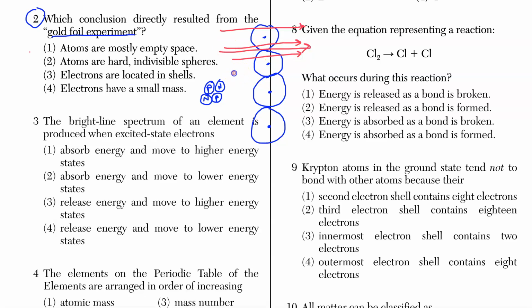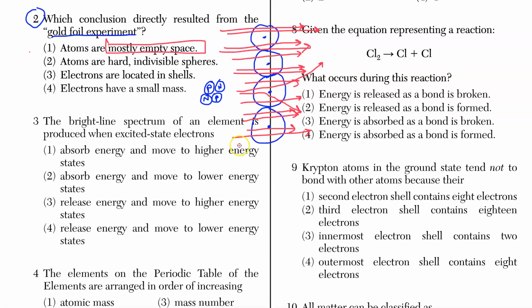Straight through. And only once in a while, very occasionally, one of these particles got close to the nucleus and deflected away. When they got close, they deflect away. But when they're not, they go right through. So most of these alpha particles went right through. And if they're going right through and they're not hitting anything or being deflected away, that must mean that the atoms are mostly empty space, right?